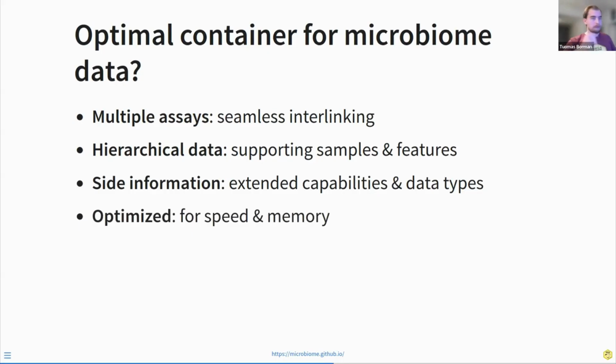It is not too uncommon that we have like 20,000 different microbes in our data and tens of thousands of samples if we are analyzing some kind of population cohort. So it needs to be fast and efficient.